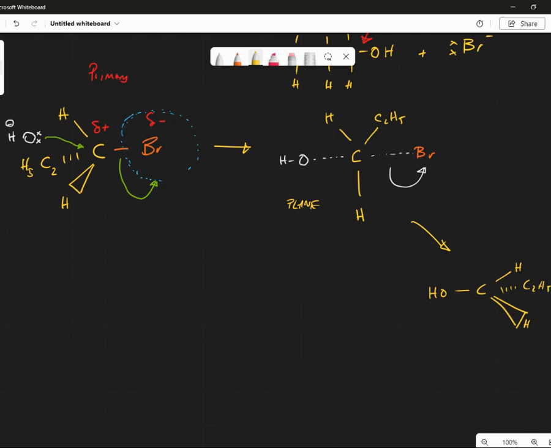All right, what's it called? What's the mechanism called? Well, first of all, you have the OH, and that is a nucleophile. So we call this nucleophilic, because the first thing is a nucleophile attacks my positive carbon there. That's the first thing that happens. So it's nucleophilic. The second thing is something is knocked out, and the thing that's knocked out over here is a bromine, or bromide, I should say. A bromide ion is knocked out. So it is nucleophilic substitution.